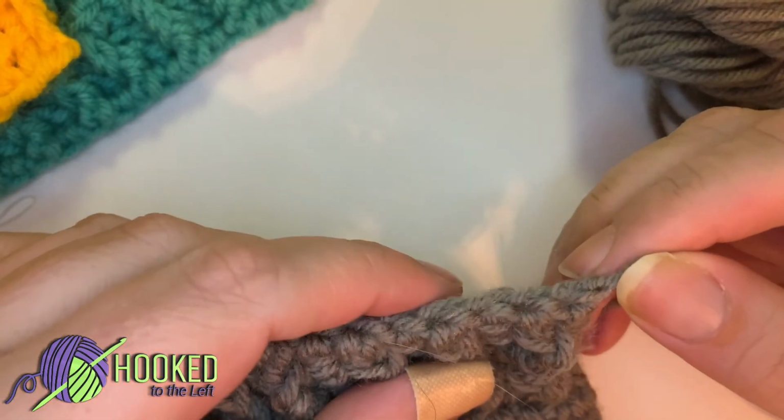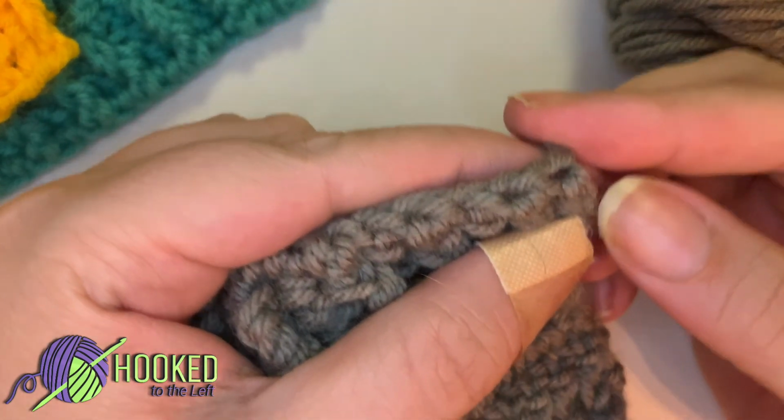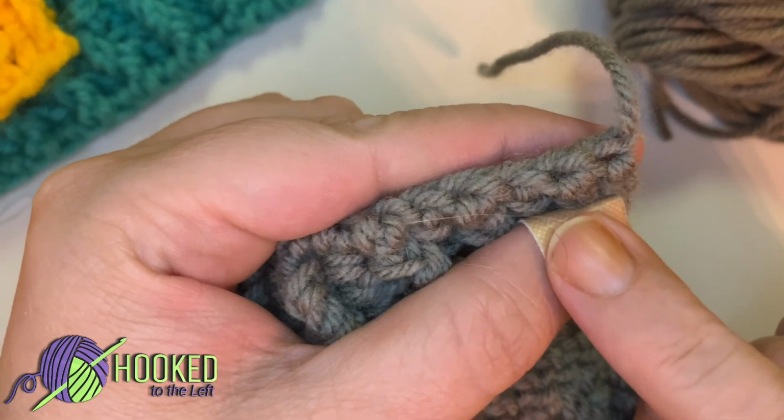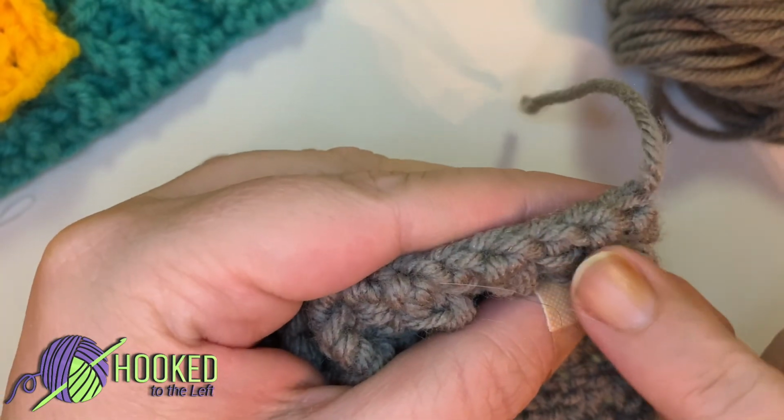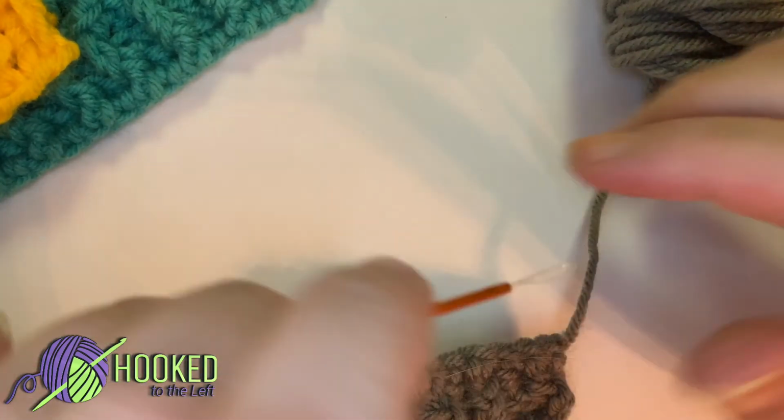So if you take a look at the bottom, you see where I can feed it through these loops right here. That's where it went into the chain. So that is what I'm going to do.